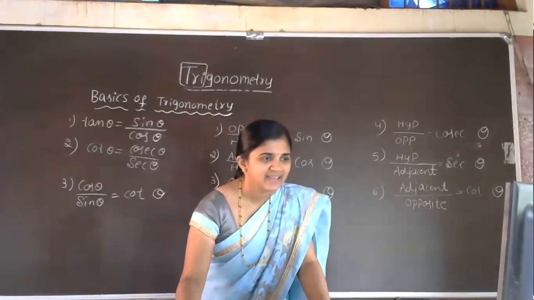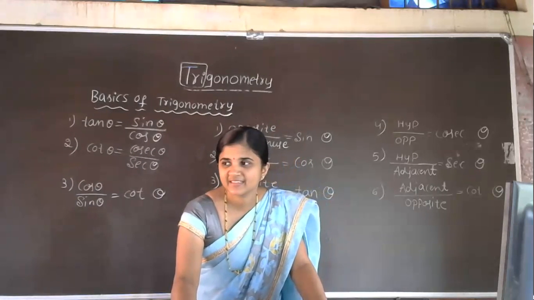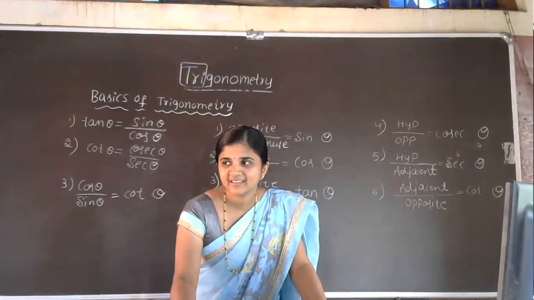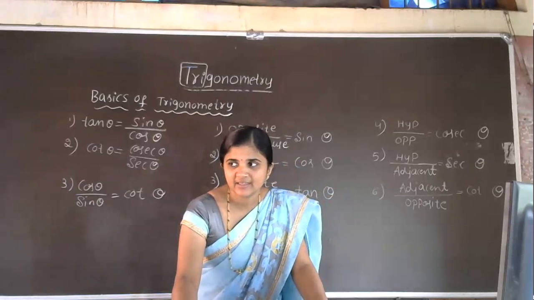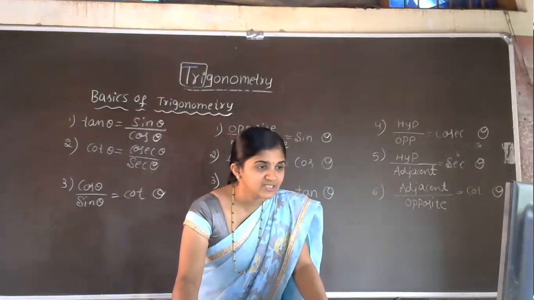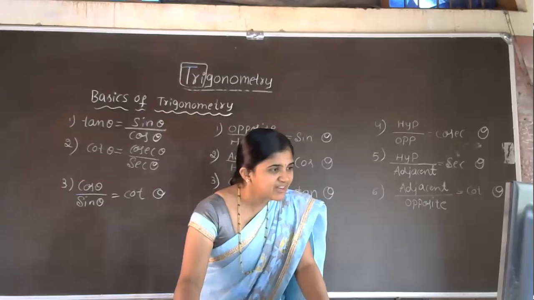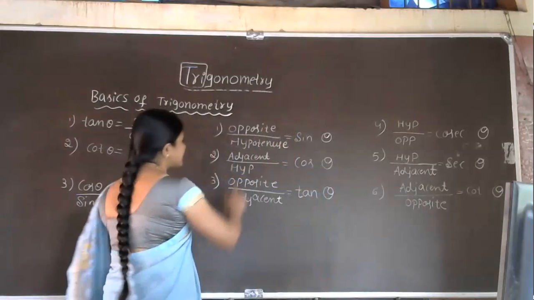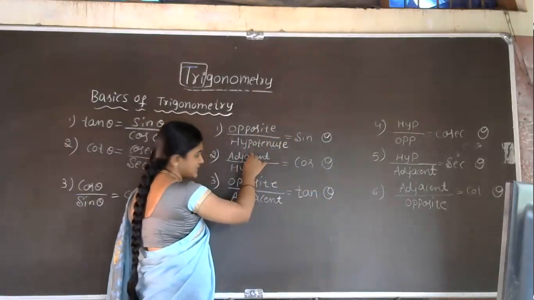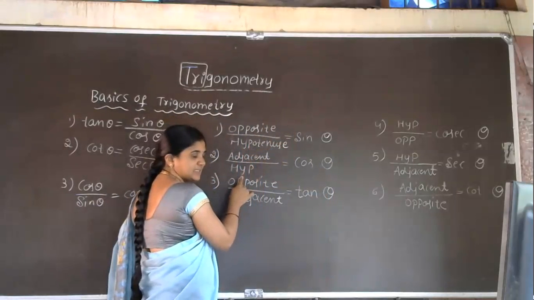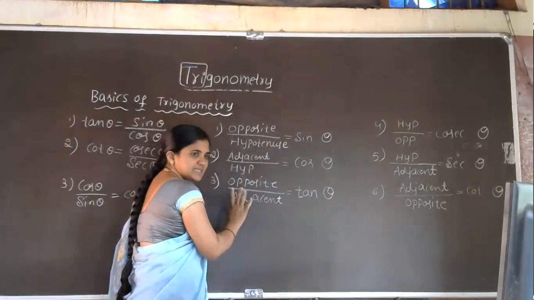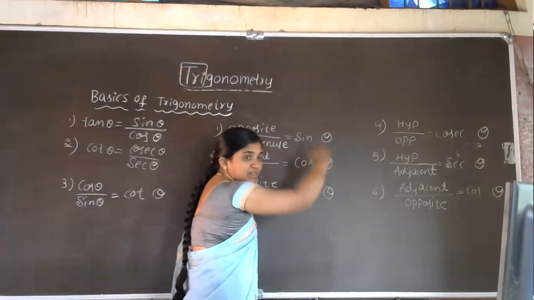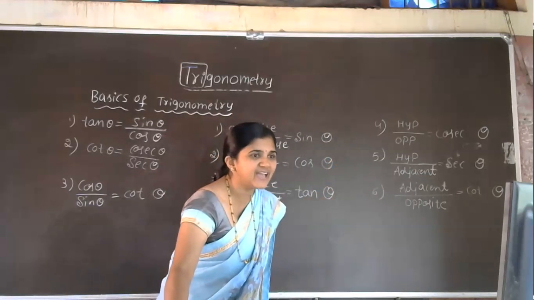Yes, Akshay. Cos theta is equal to sin theta divided by tan theta. No. Then only three ratios you are observing. See, you just observe this. Opposite by hypotenuse. Adjacent by hypotenuse. Opposite by adjacent. These are all okay. Now, in the fourth one, what did we do actually? We took the reciprocal.